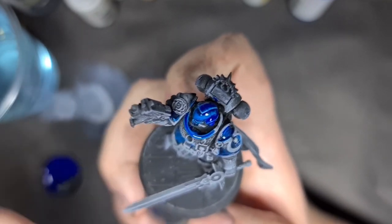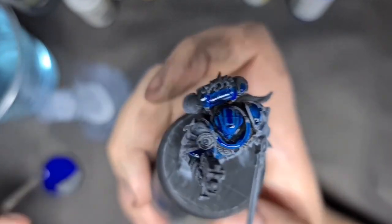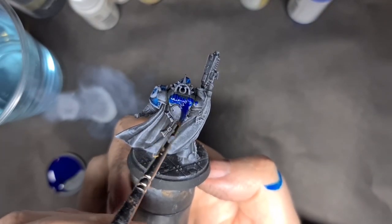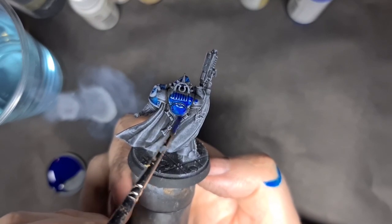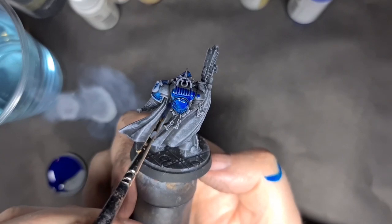You can see here that we're building up that Magic Blue speed paint colour really nicely, and you can see those highlights popping already. The way that these speed paints work is absolutely fantastic. I really, really do like them.